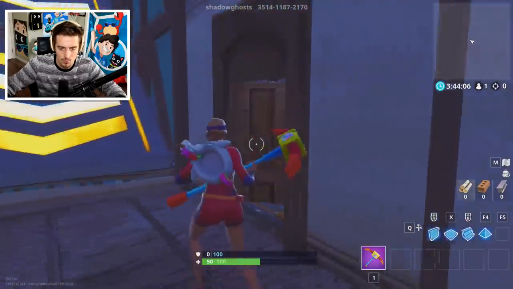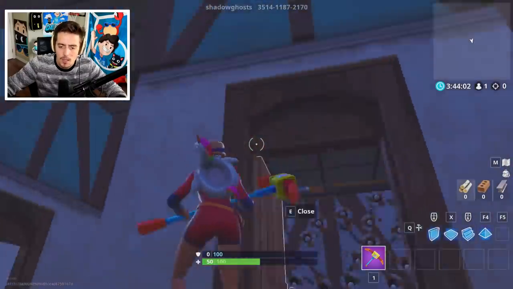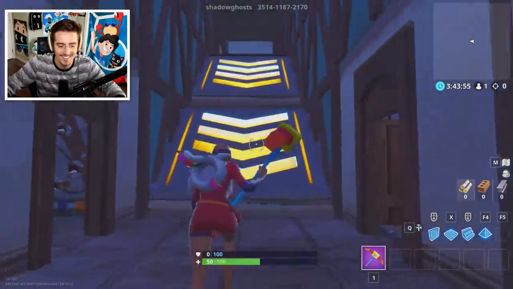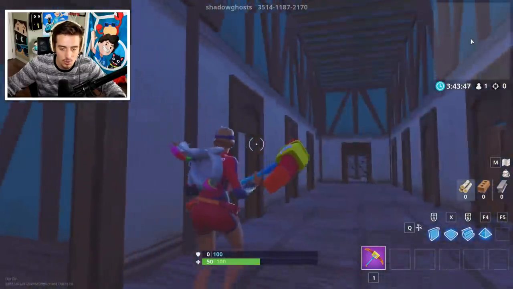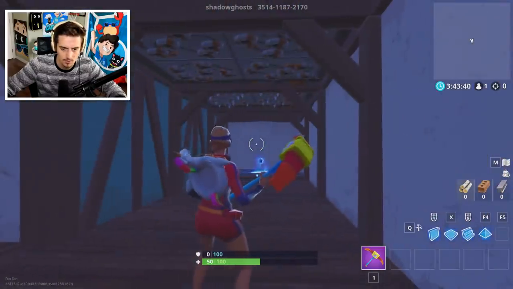Okay. So, we need to obviously get up there. But how are we supposed to do that? Because if I try running up... I'm gonna go ahead and close that door. Alright, let's see. So, it's obviously gonna bounce me back. I need that pulse grenade. The only way to do it is to... Sprint? I have an idea.